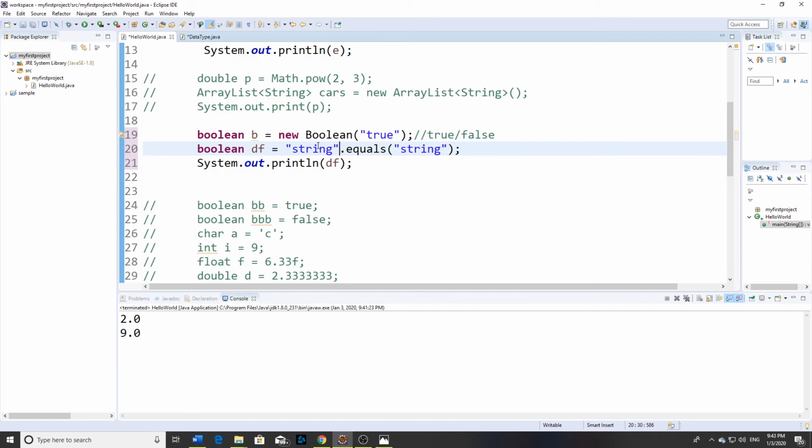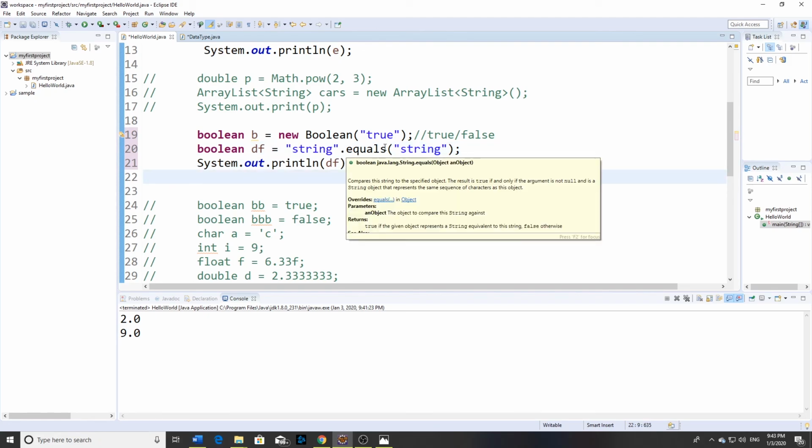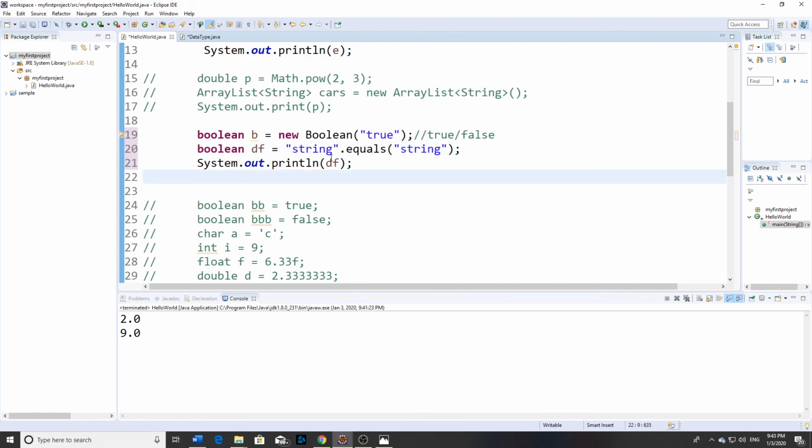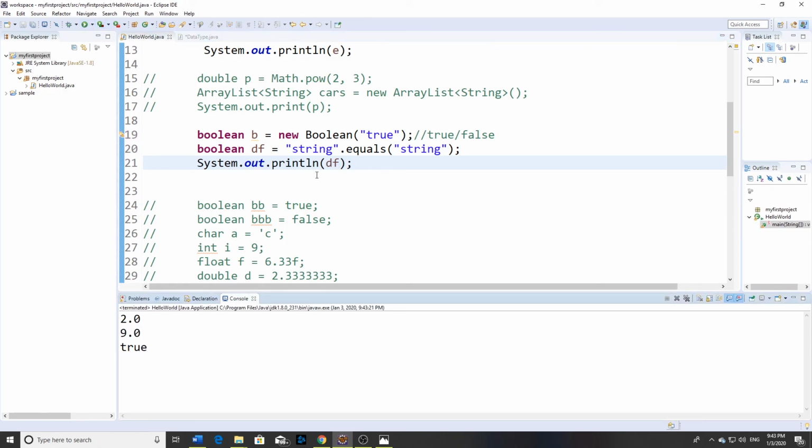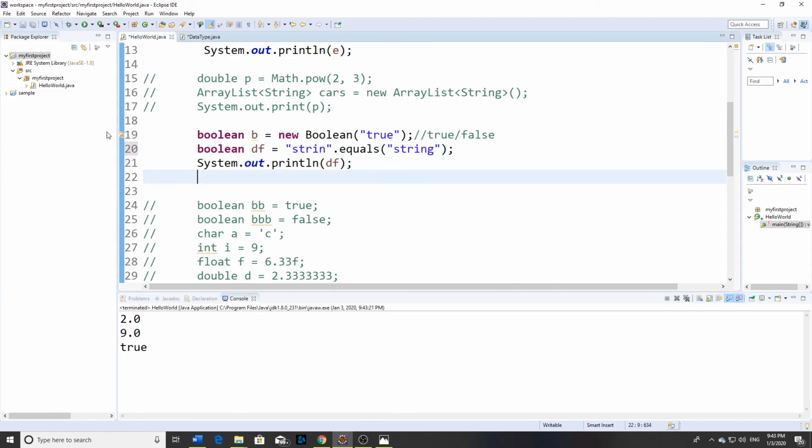So this just represents a string class, actually acting like a class here. So we use dot equals here. We'll see if it returns true or false. Let's see, true here. So string is equal to string. If it's not equal, we'll see, save and run, false.